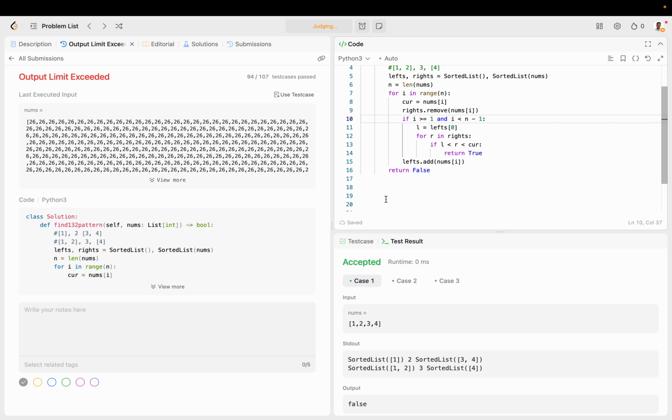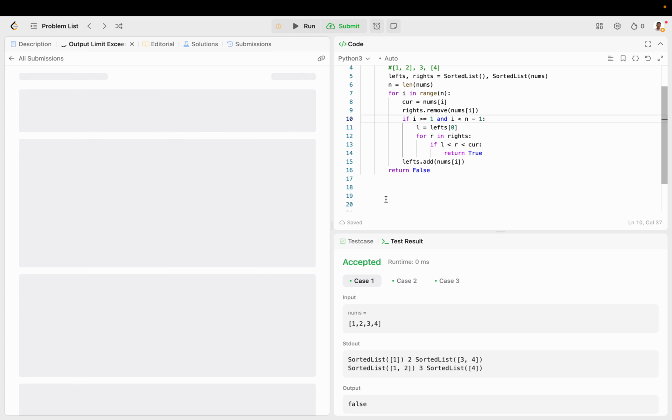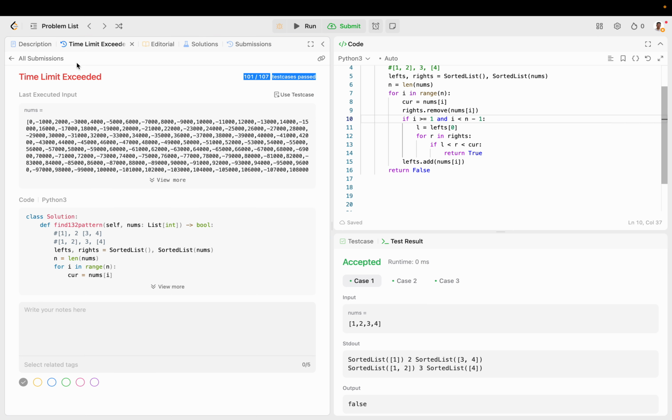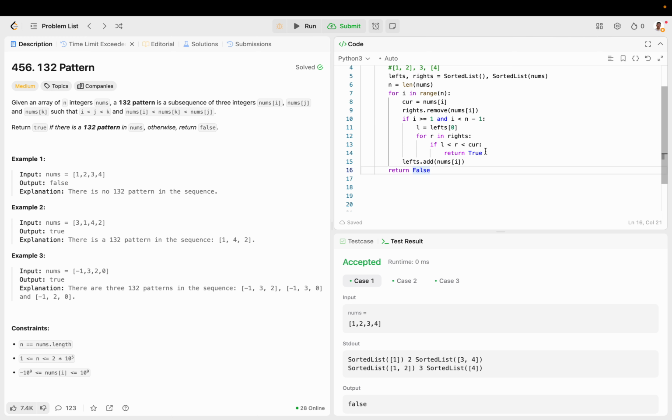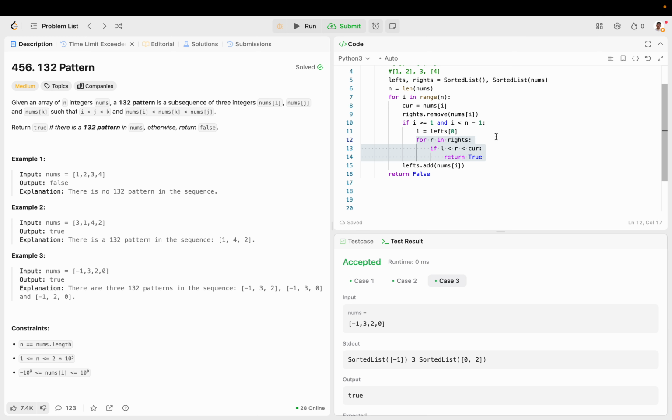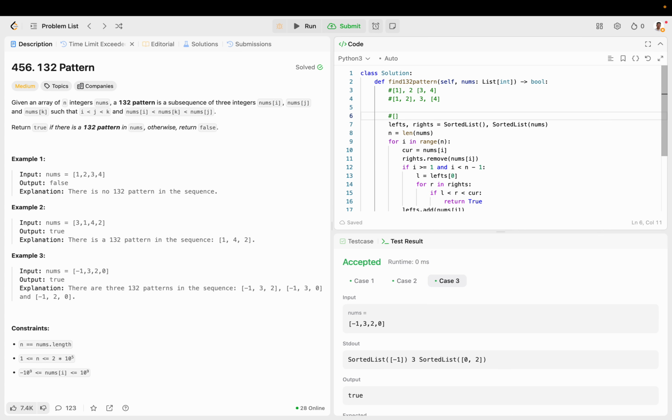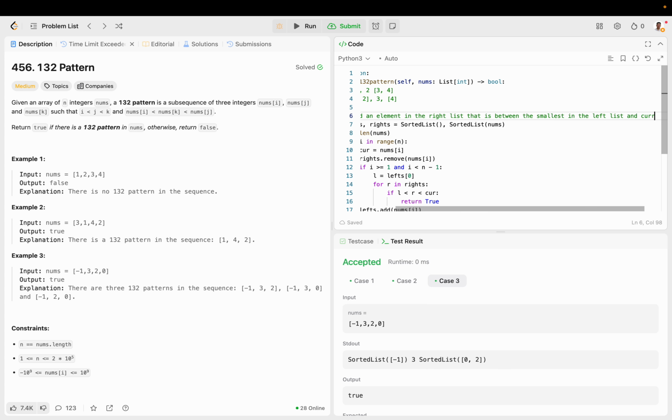So, okay, you're not quite there. You're almost there. But this is O of n, and they don't like that. So again, we want to find, let's make this clearer. Let's say find an element in the right list that is between the smallest in the left list and current.